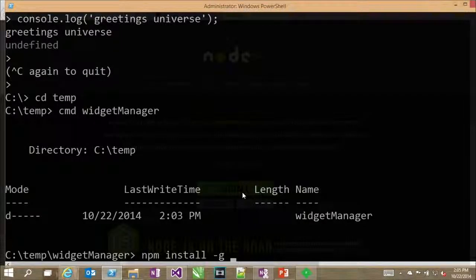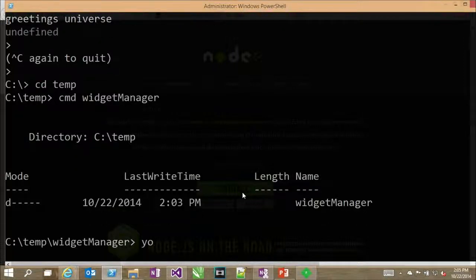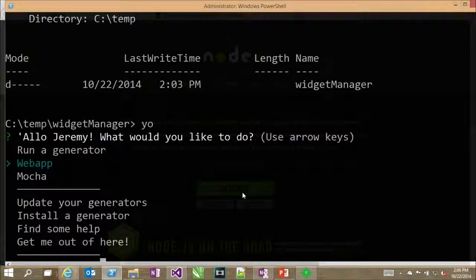Now, because I've installed the tool, I'm just going to call it Yeoman, that'll be easier. Because I've installed Yeoman, I can now type yo, and I get this little interface. A lot of node modules do this for you. As opposed to making you type all the command lines, it just brings up an interface. Those of us who don't know the tool well yet, rejoice. It says, "Hello, Jeremy. What would you like to do?"